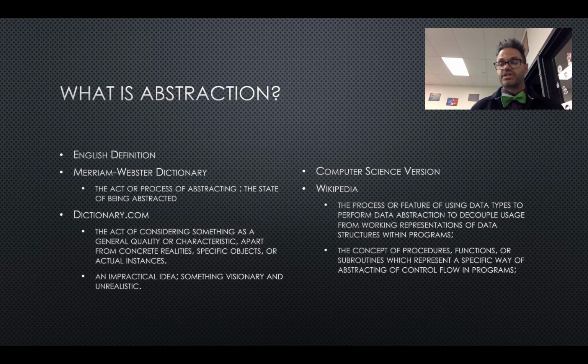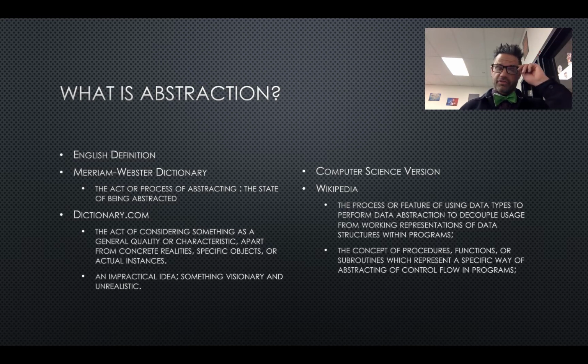So first we have right here the dictionary definition of abstraction, so we can see what it is. And if we look at this English definition, we see that it's the active process of abstracting, the state of being abstracted. Defining something with itself, basically recursive definition without a base case. Oh, no, not going to use it. That's not what we're looking for here.